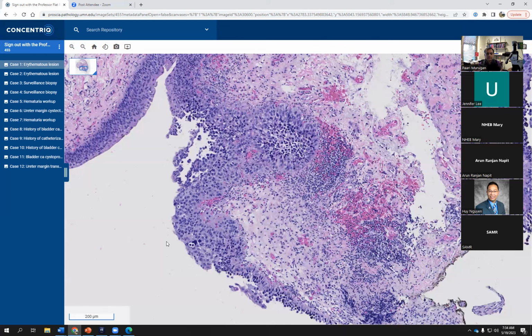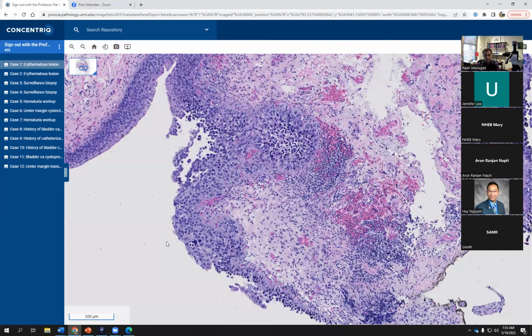So what are all these other criteria that make the lesion fall in the high-risk category? So number one, any flat carcinoma in situ. Any carcinoma in situ, which is by definition flat, will be high risk. Okay, so what about high-risk papillary tumors then? So any papillary high-grade tumor that is greater than 3 centimeters, or if it's multifocal, will fall into the high-risk category, or any lesion that is recurrent, or if it is BCG refractory, they will all fall under high-risk category.